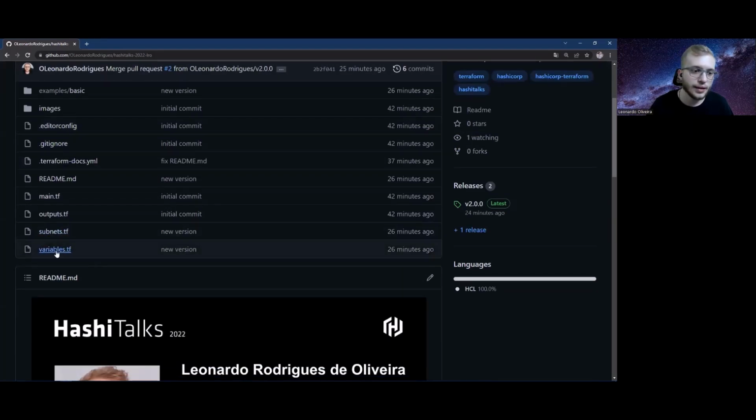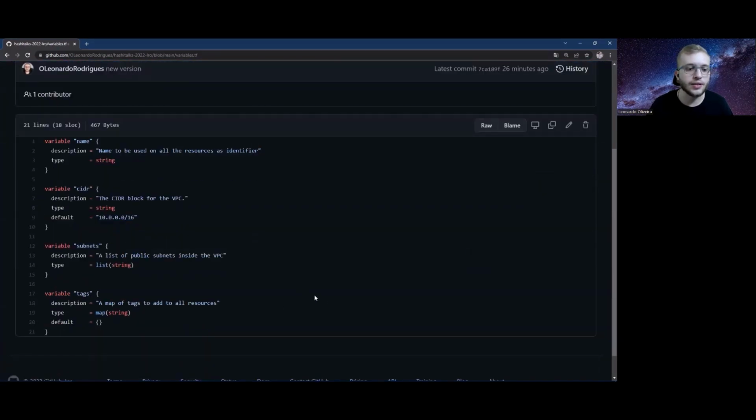And in the variables file, there is a little something that I feel is quite useful to make your Terraform module more readable, more useful, which is to keep a single structure for the variables. First, the description, then the type of the variable, and then if present, default, validation, or sensitive. And also, if something is a required information, it shouldn't have a default value.